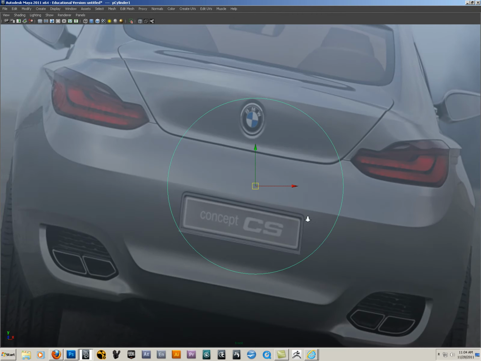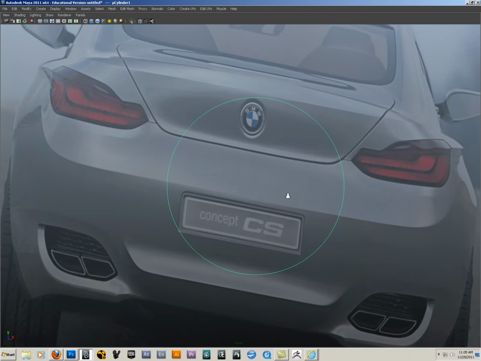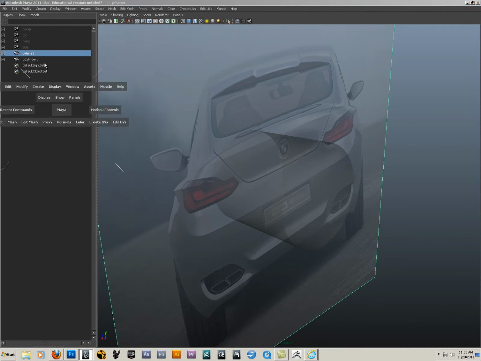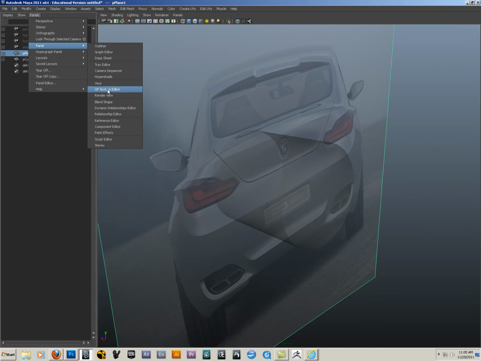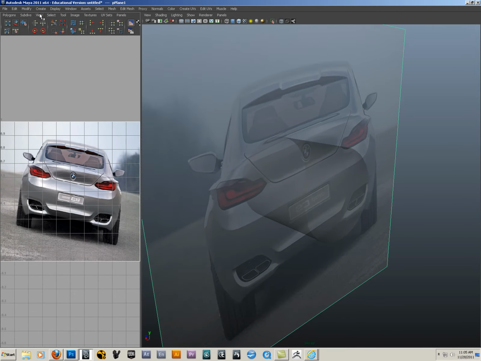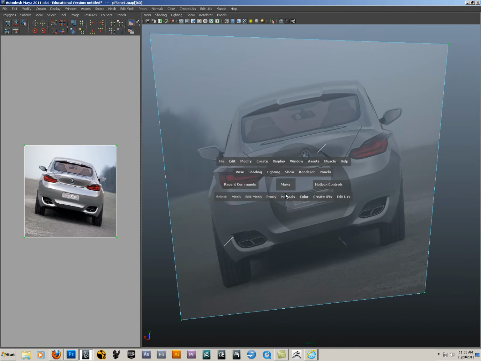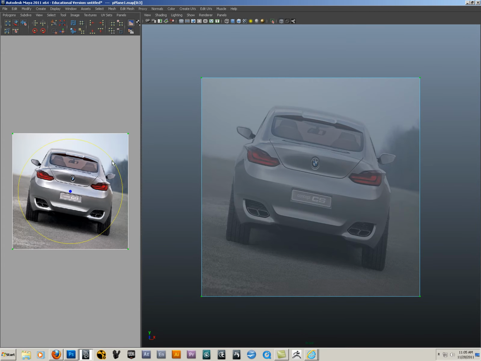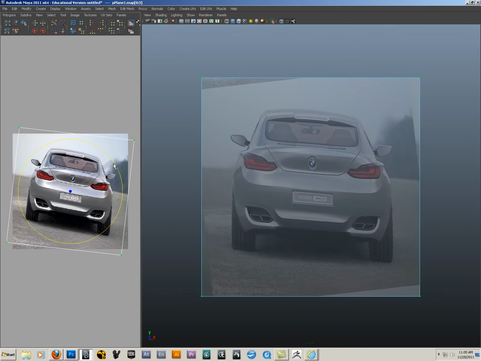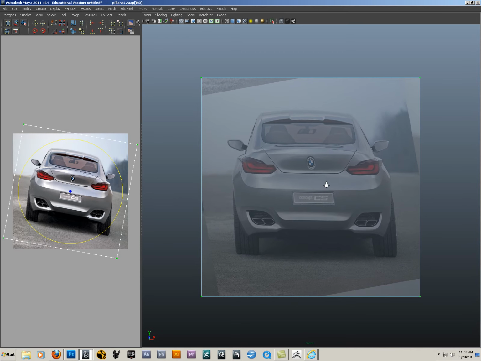Okay? This dial, this roundel, the BMW logo, is a perfect circle. But in this image, it is not. Okay? So, do I stand there and say, well, let me go to the UV editor. Get rid of my grid. Do I say in the front view my UVs are tweaked, so if I rotate my UVs, maybe that'll fix my image more, right? I'm in the front view, and you know it's not really straight.